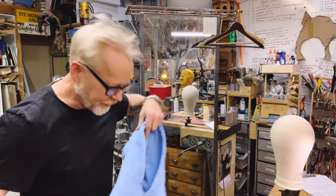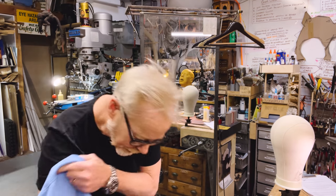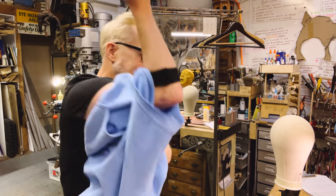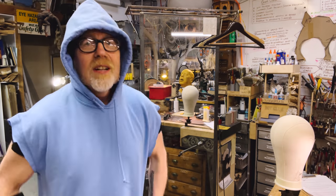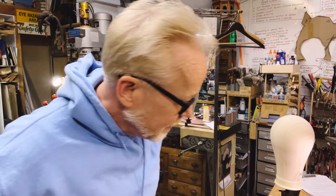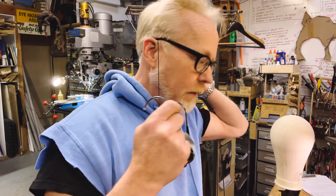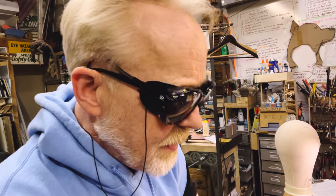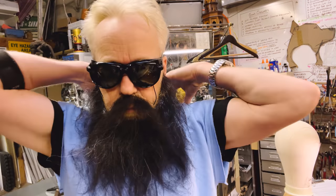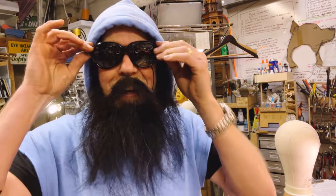Okay, so I'm starting to feel just a tad guilty about hiding from you what cosplay this could be. So I'm going to give you a hint as to the cosplay of this beard. And the hint is going to look a little something like this. Yeah, no, it's not the Unabomber.